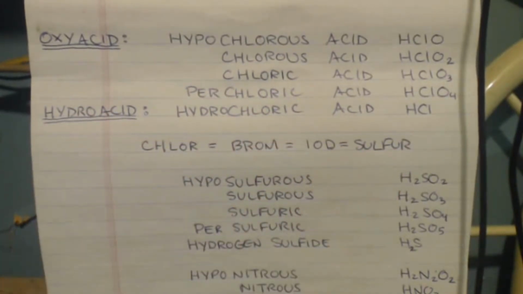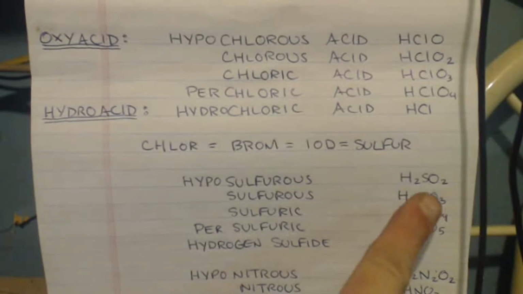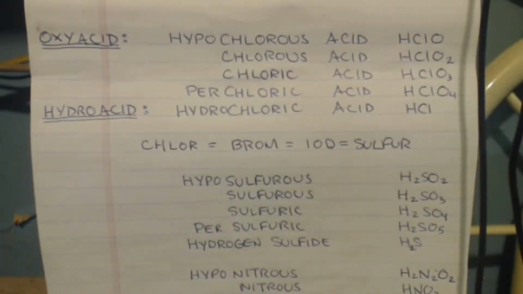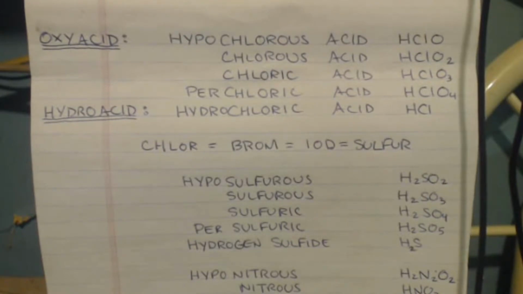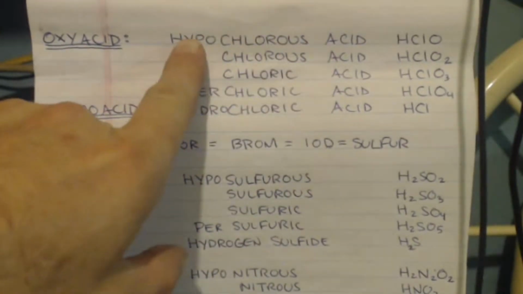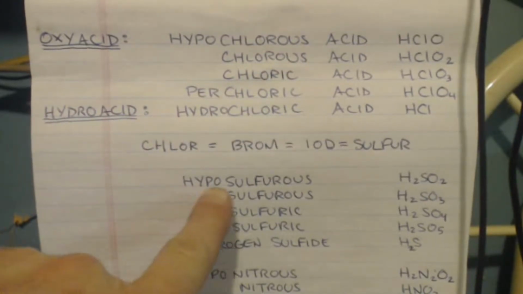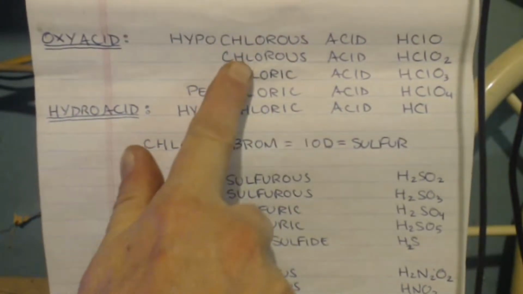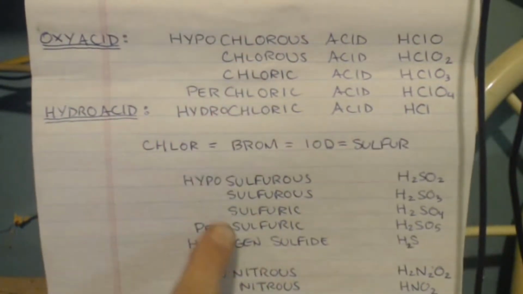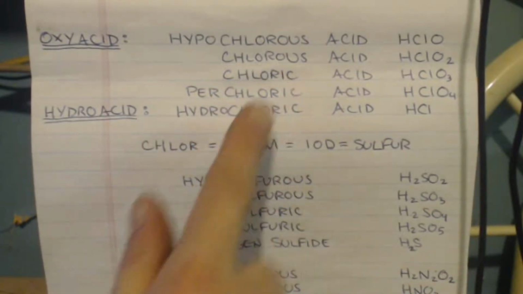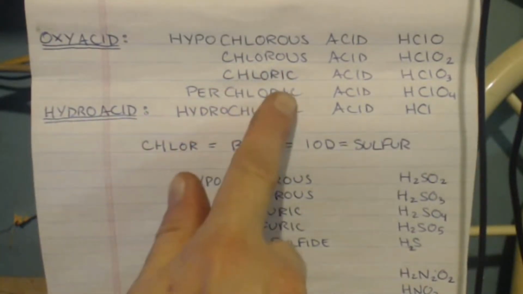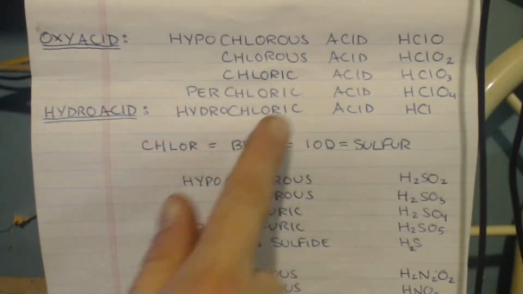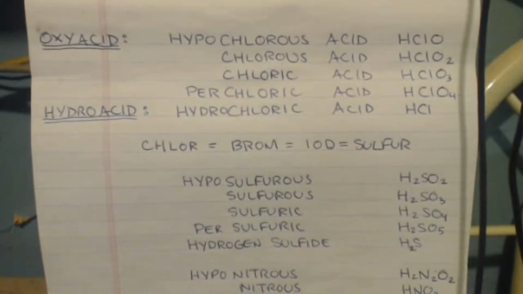I want to show you the sulfur one, okay? Look at sulfuric acid. Now, it can't have just one oxygen. It has to start out with two oxygens. So it takes that first form, prefix hypo, suffix OUS. Now look what comes next. If you just change the CHLOR into sulfur: sulfurous, chlorous; sulfuric, chloric; persulfuric, perchloric. And then it kind of gets off, because the H2S that doesn't have any oxygen is different.